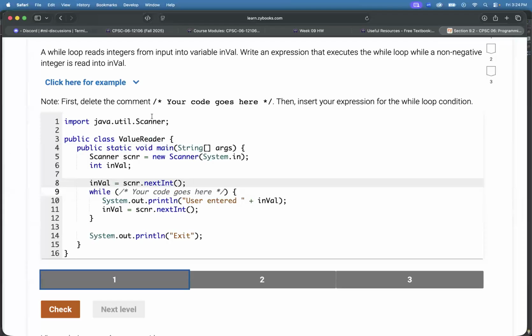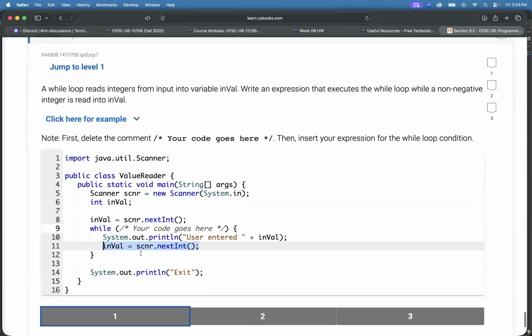And I said that they do that in zyBooks, and this is an example. So you can see that they've got this line here that says inval equals scnr.nextInt. And then at the end of the while loop, they also have inval equals scnr.nextInt. So they're reading a number before the loop and also every time inside the loop, and that's perfectly normal.